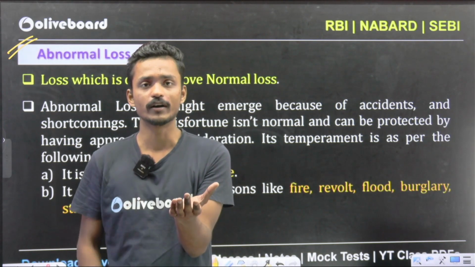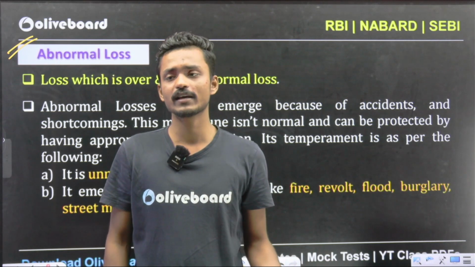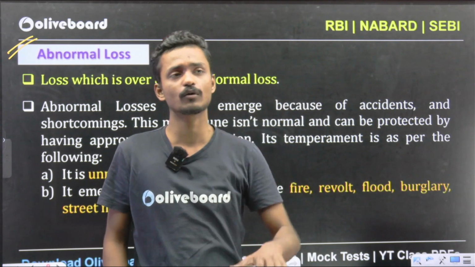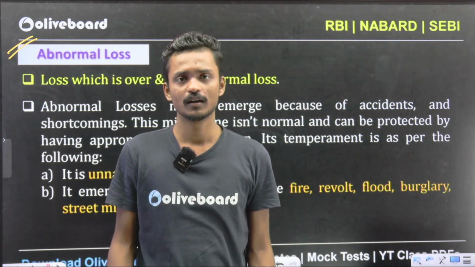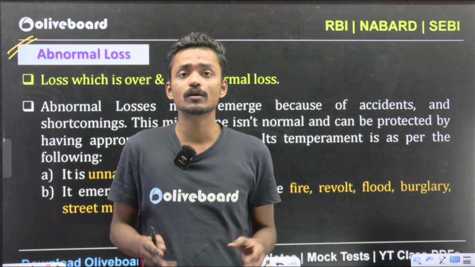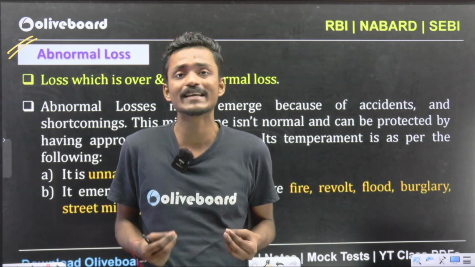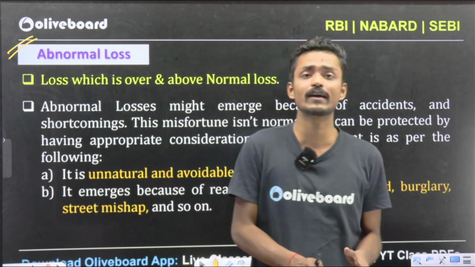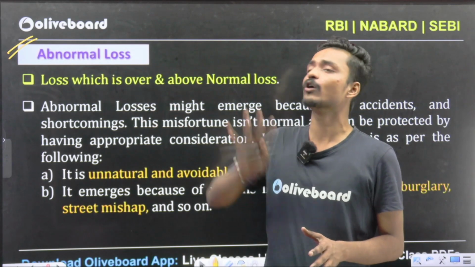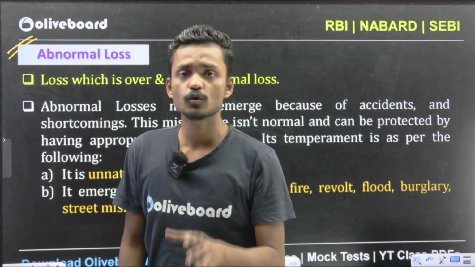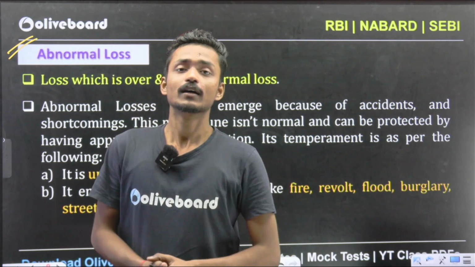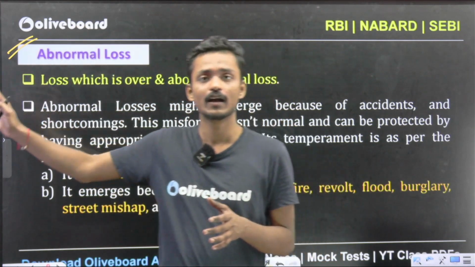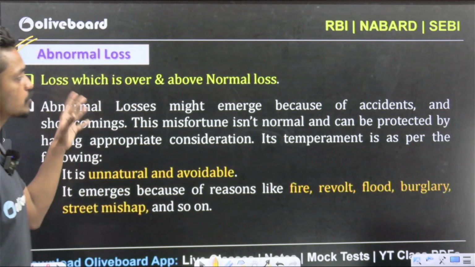manufacturing of one particular unit, because the customer will say, sometimes your cost is fluctuating, sometimes your cost is fixed, sometimes your cost is very high, sometimes very low. This abnormal loss is the mistake of the company. We cannot recover it from the customer. So that's the reason we do not incorporate the abnormal loss under process costing, or when we are preparing the cost accounts. What treatment we have, sir, we will see in upcoming slides. So don't be worried. We will also solve a question on this.